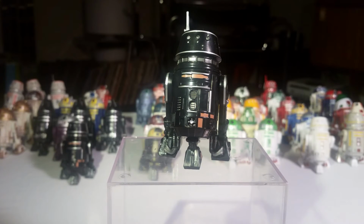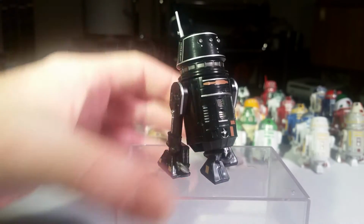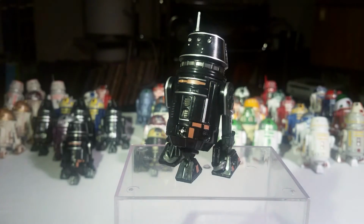Oh, wow. That one's evil looking. So, this is R5J2, and this is an R5 droid from the Death Star. It's an Imperial, a bad guy droid. It's an evil chip. He beeps in mean ways. You'll know he ain't messing around.